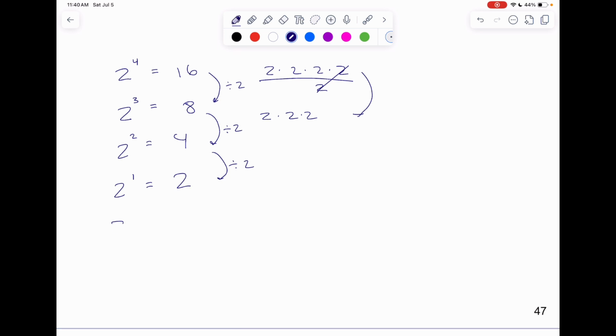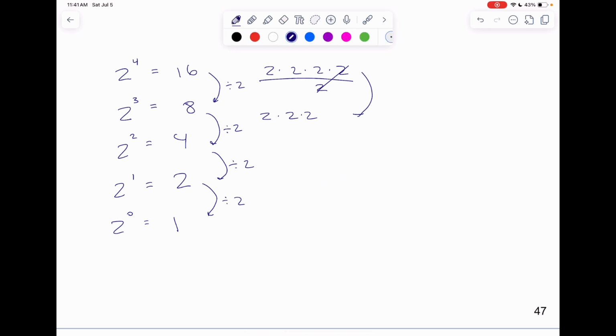How about 2 to the 0 then? We're going to talk a little bit more about this rule in a minute, but what would that be? Well, we lowered the exponent by 1, so I have to take 2 and divide it by 2 again, which is 2 divided by 2. That's 1. And you'll find that that's always the case. If I have 3 to the 1, that equals 3. 3 to the 0, that'd be 3 divided by 3. That'll give us 1. Anything to the 0 always equals 1.